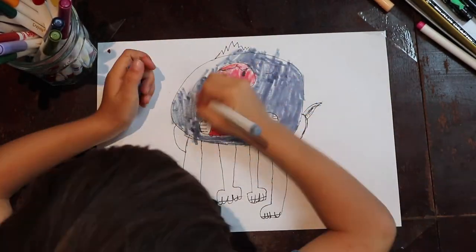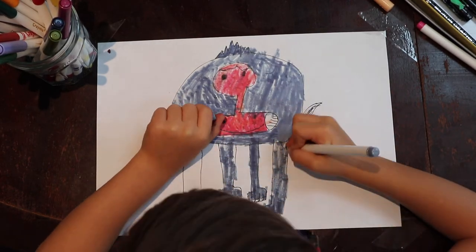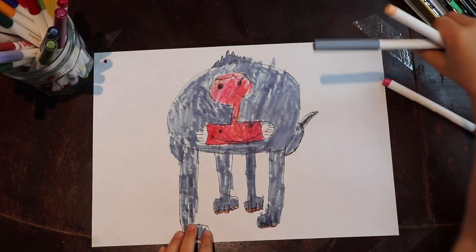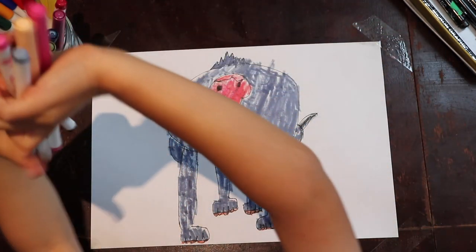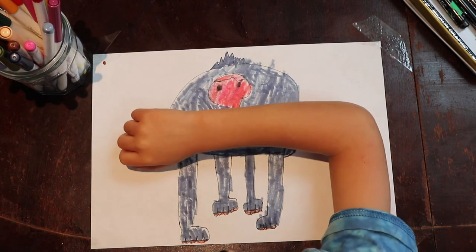Because you'll see what. Because I've got two pens, and they're both pens. So I do sometimes do colouring in with pencils.